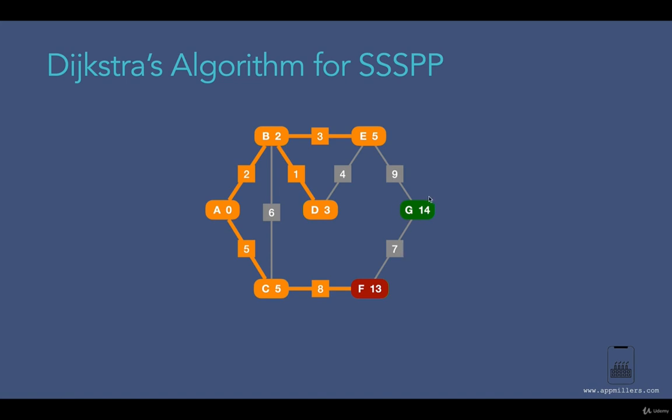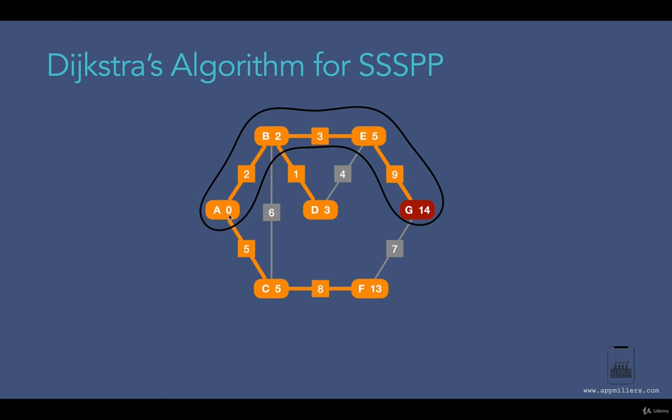So this means that we are not going to update G's cost. So this means that the shortest path to G will come from E over here. Now if you look for the minimum path from A to G, the path will look like this. Now with this solution we have calculated the shortest path to other nodes as well.